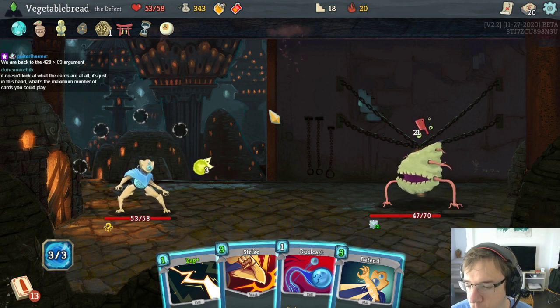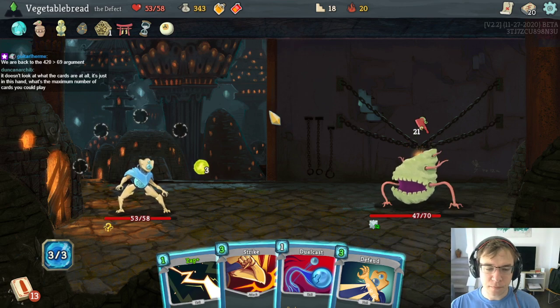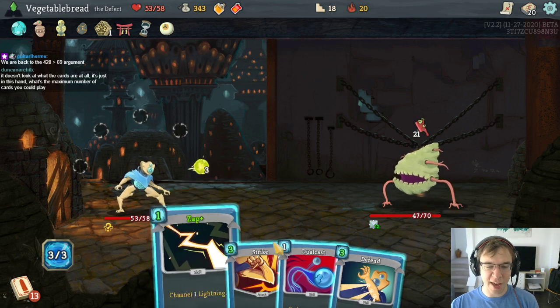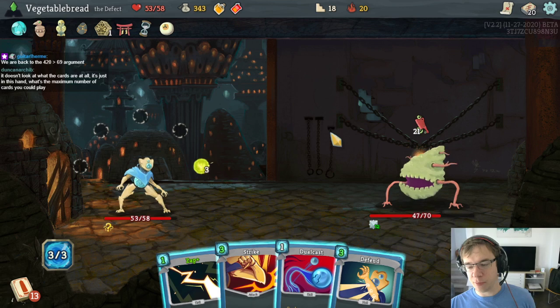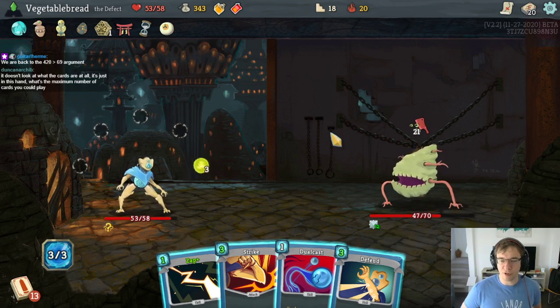It doesn't look at what the cards are at all, just the number in hand and the maximum number of cards you could play. I see. So in this hand, it would play zap, dual cast. So that makes some sense. So it preferentially picks all the cheap cards. Okay. Yeah, I don't know if that's super useful.